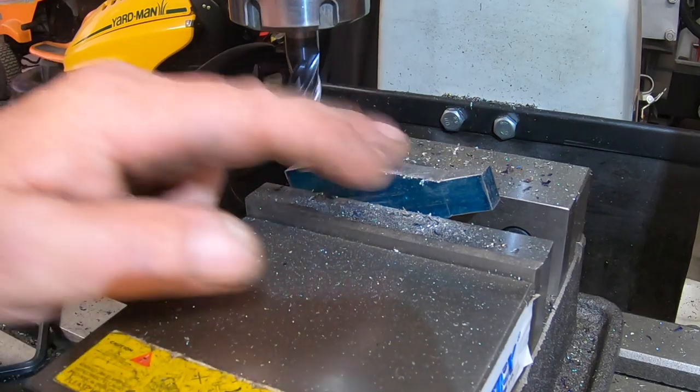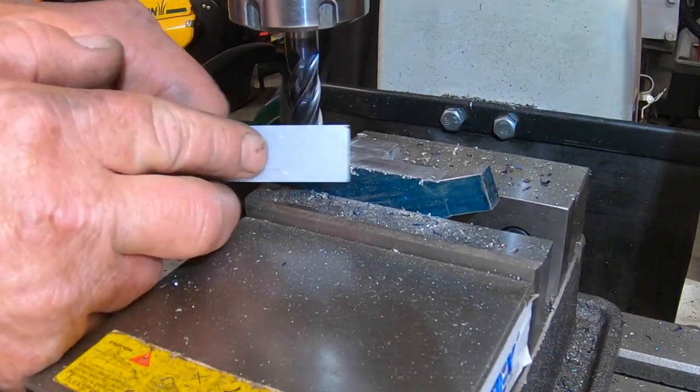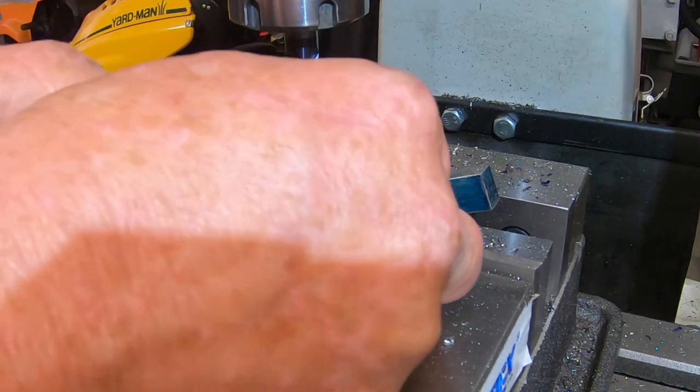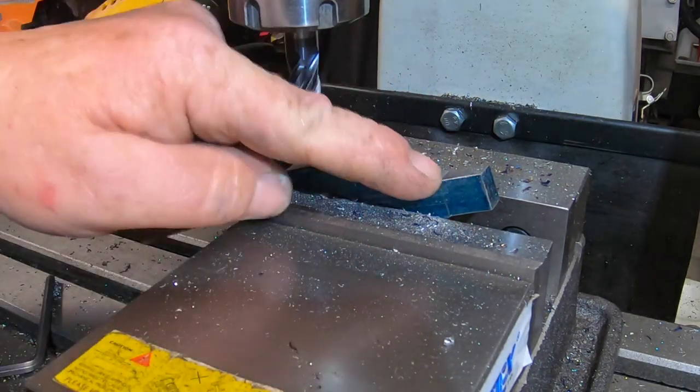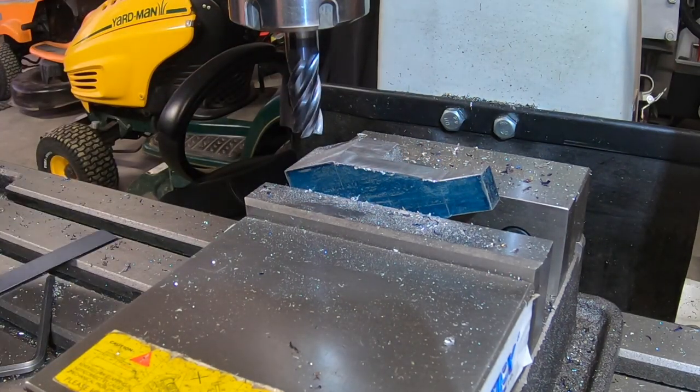That'll blend in with the file, I reckon. Yep. Get that nice little burr off there. Okay. Out of it to the bench.